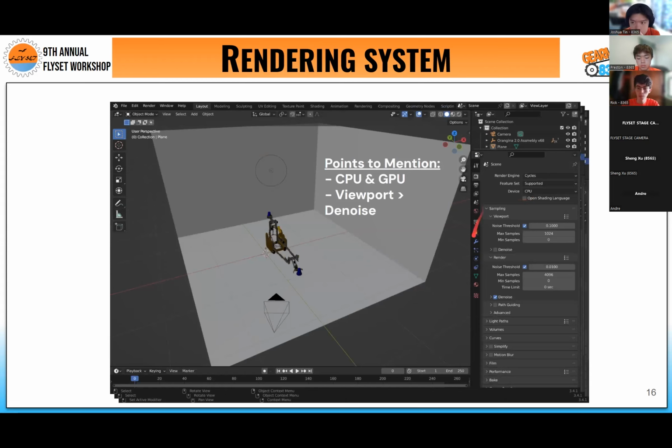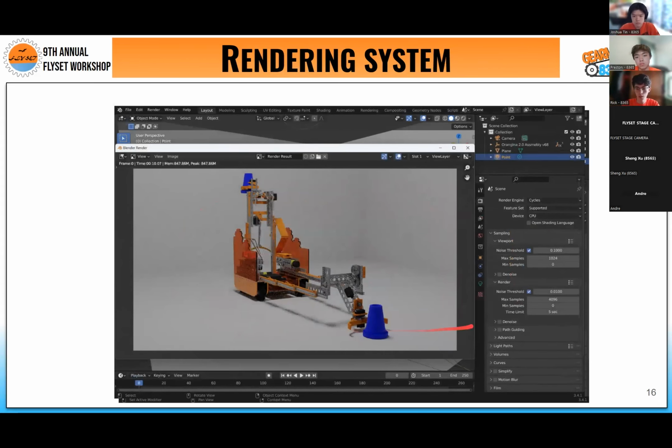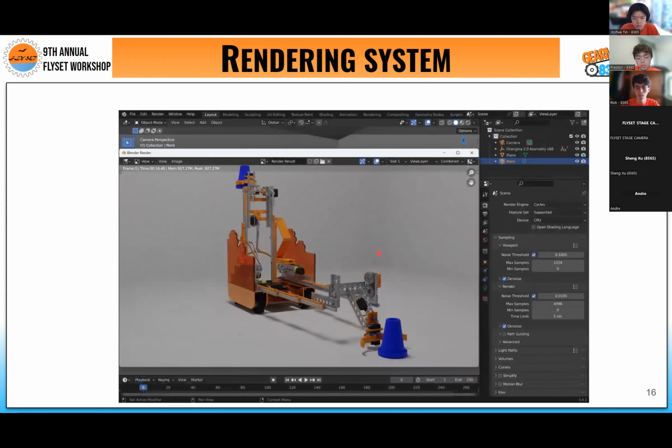I'm going to briefly bring up denoise, which is an automatic setting. I've set a render here, for example, with a time limit of 5 seconds. Without denoise, you will see a lot of grain in the photo, and your robot will look a lot messier. Instead, turning denoise on, we can see that in the 5-second render, which is fairly fast, a lot of it's cleaned up and our robot looks a lot better.